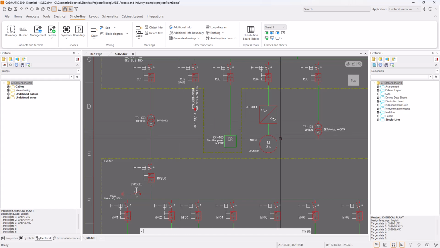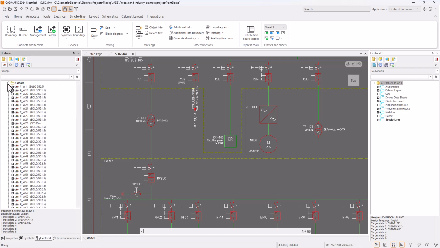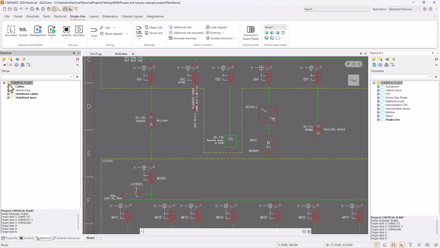Like you see on the left hand side, you can see this kind of electrical project review where you can already see a lot of information from your project. The yellow cylinder is the project level, and in this tree view you can see all the wirings, whether they are cables or internal wires inside some cabinet, and how they are connected, what the wire color is and these kinds of things.